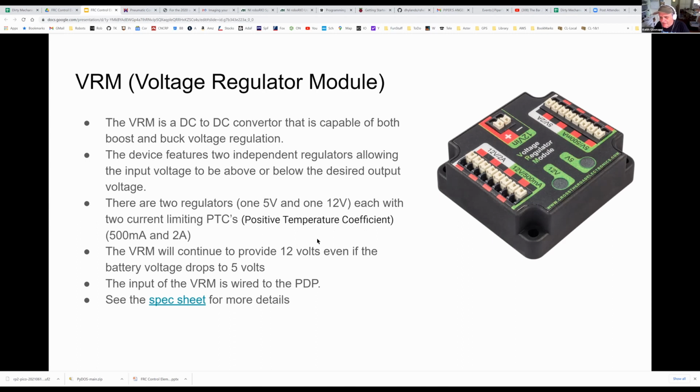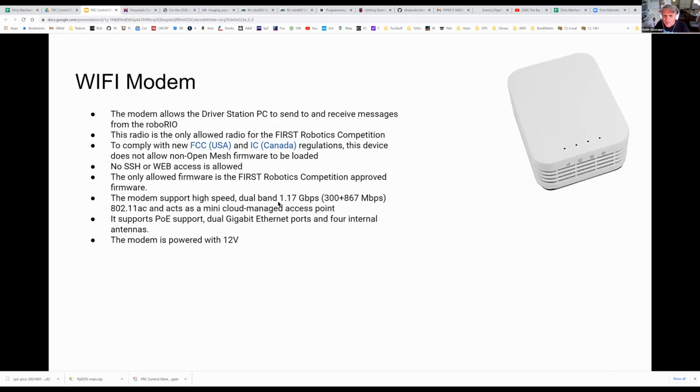So it kind of is used to protect units that are downstream from this. And again, you can see the status of the 5 volts and the 12 volts. So if the 12 volt fuse blows, this will go out, for example, this LED here.